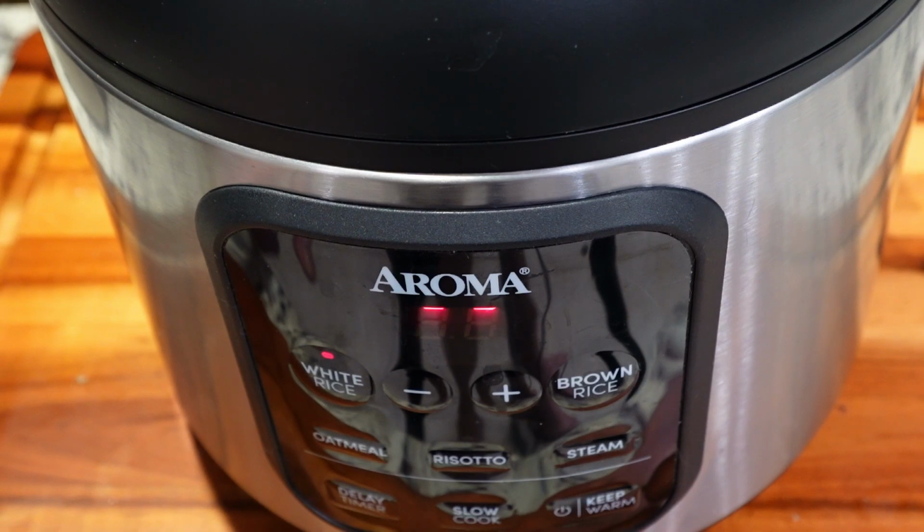And once it gets to the point that it's about to wind down, it'll start the time and show you how many minutes are left on the cook. So we'll be back in a bit and we'll check on it.